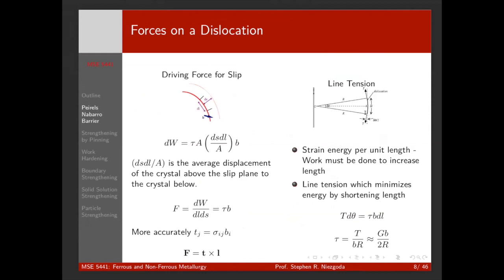Why is the line tension important? Well, because this is what gives rise to our interaction, a way we can analyze our interactions. If we go into a particle with a lower modulus, the line tension of our dislocation as it's cutting through the particle is reduced, and that's going to give rise to a resisting force. The dislocation is going to want to stay there. If it has a higher modulus or a larger Burgers vector, it's going to have more tension. We're going to need to put a lot more energy into it to get it to pass in. But once it's in, it's going to want to come out.